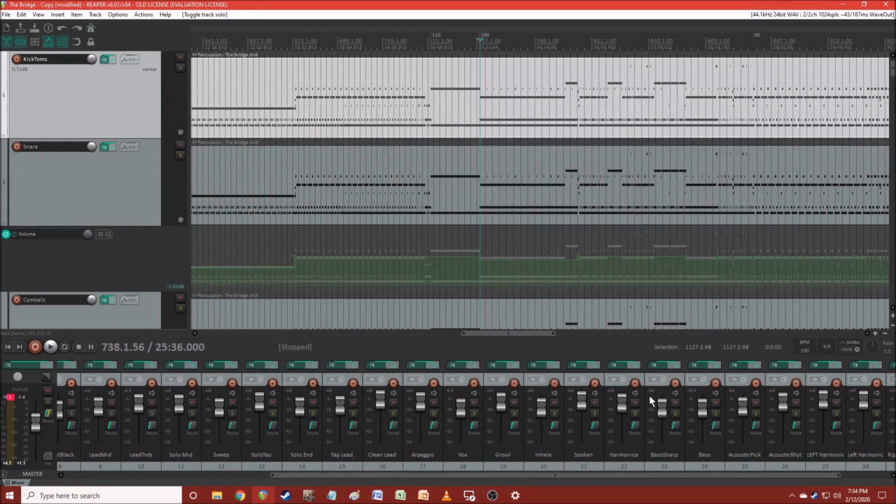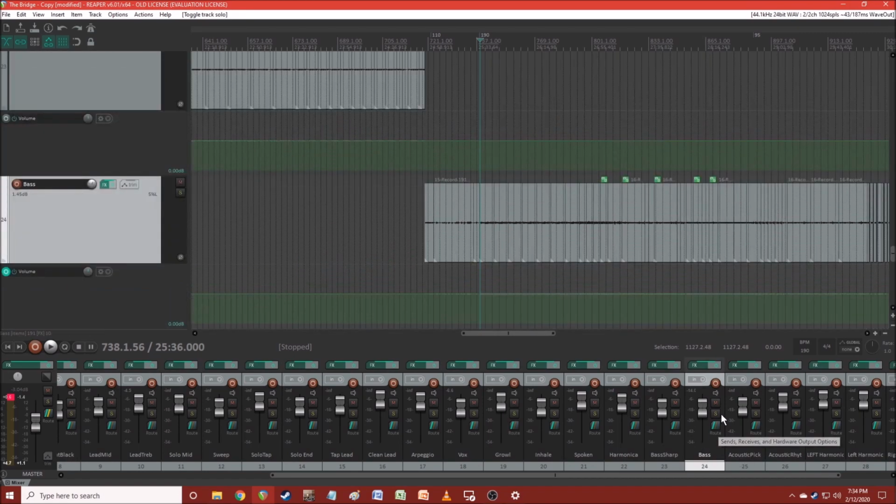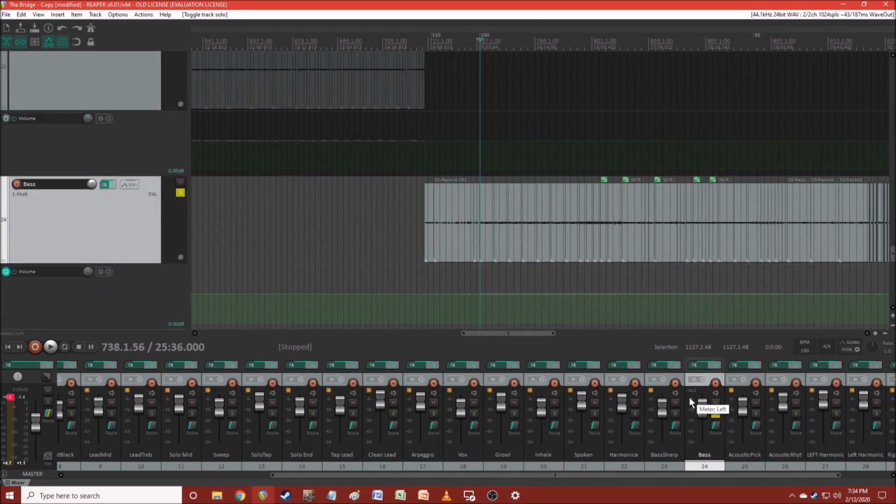Now let's switch gears from the kick and tom and look at something different, the bass track instead. First, I have to explain that the instrument I use to record my bass track is an acoustic electric bass guitar, and I'm recording it 100% acoustically by holding it right up against the microphone. This was done using a dynamic mic and not a condenser, which is much more sensitive to low volumes.